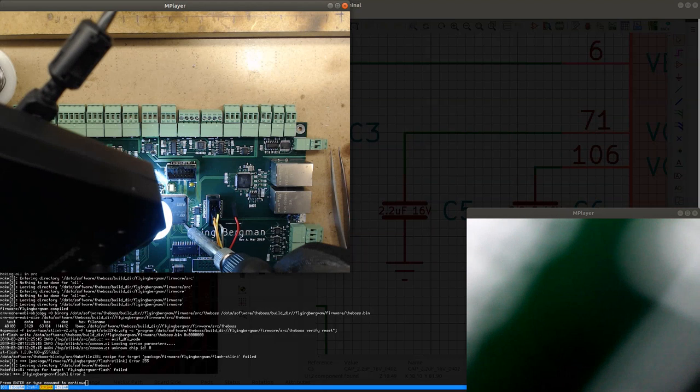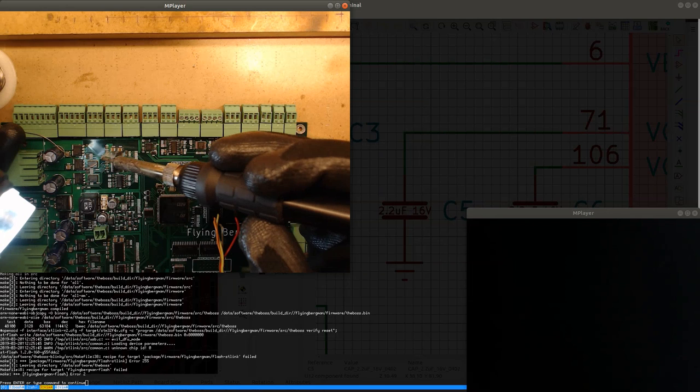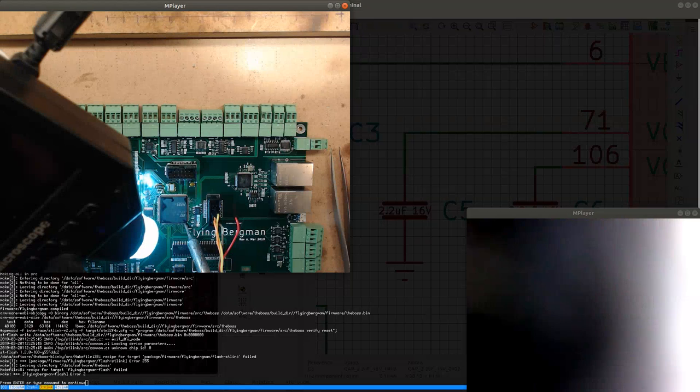I'm gonna make sure that it's actually soldered. I'm gonna put some solder on the tip of my iron, and then I'm gonna clean the iron just once. So I still have a little bit of solder left, but not too much.